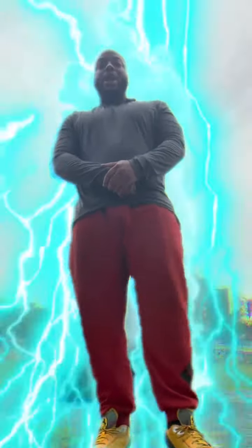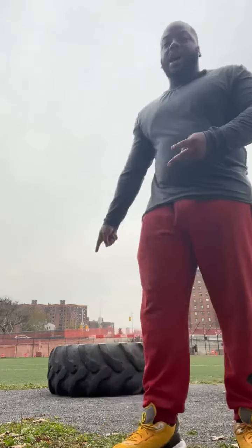Today we're going to be doing a HIIT class with three workouts. Each workout is going to be 1 minute. So we're going to start off with mountain climbers. Then we're going to do some leg raises on top of the tire. Then we're going to do a different modified version of burpees with the tire. And then after that, high knees, all right?